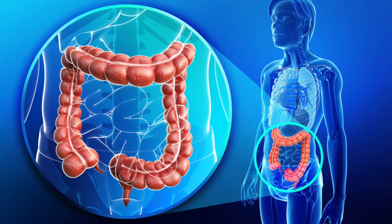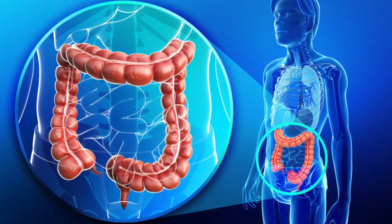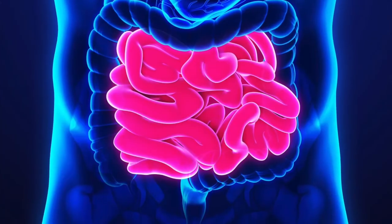The ileocecal valve connects the small intestine to the large intestine and prevents any backflow of nutrients, food, and digested food into the small intestine. The large intestine is where we have most of our beneficial bacteria. What we don't want is for there to be backflow of toxic material moving into the small intestine where it is not supposed to be. This can cause a whole host of issues from SIBO — small intestinal bacterial overgrowth — to just having an overload of toxins in our system, because the small intestine is where we're supposed to be absorbing our nutrients from our food. Issues around this ileocecal valve can typically cause a lot of tenderness around the area and it could be one of the main drivers for small intestinal bacterial overgrowth. It is definitely an underlying cause.